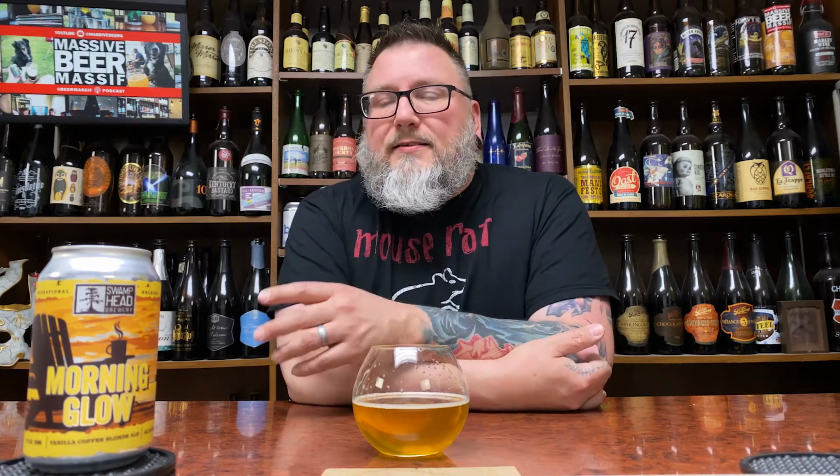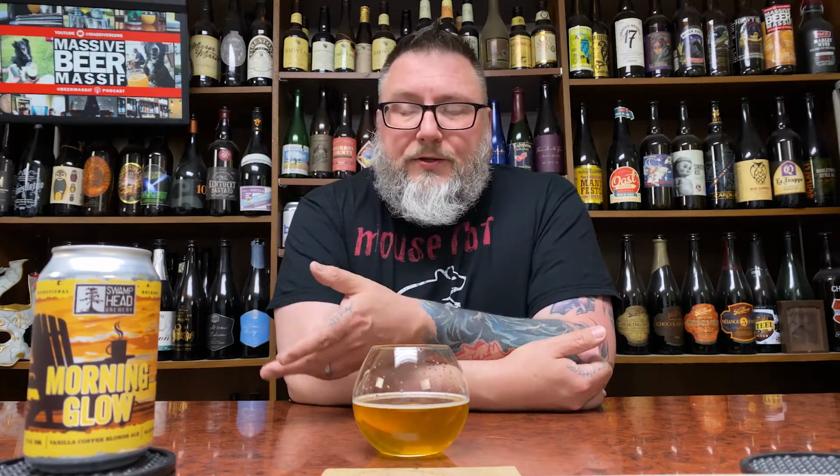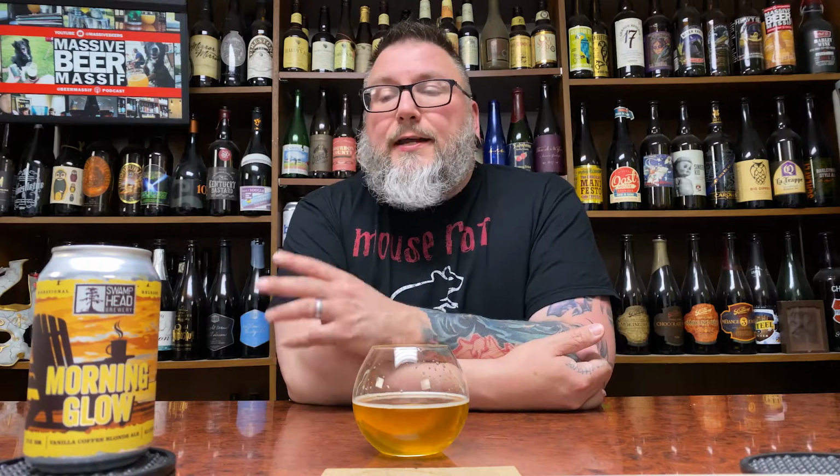This is really tasty stuff. One of the better coffee vanilla blonde things that I've had. And you'd be like, well, how many of those have you actually had? I've probably had about 10 or a dozen of them. And sometimes they're just really damn tasty, as this one is. And sometimes they're pretty much a hit or a miss. More often than not, when they miss, they're either fatally flawed from a brewer standpoint, whether it be DMS or diacetyl or something like that, or just one of those ingredients overpowers the beer. It's a little bit too heavy-handed on vanilla or coffee or whatnot. That's not the case here.